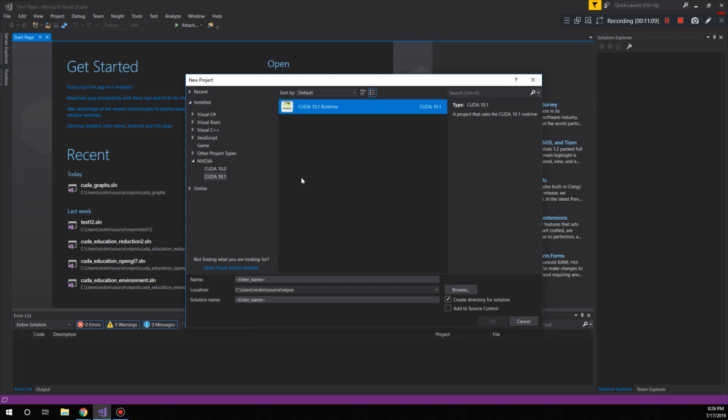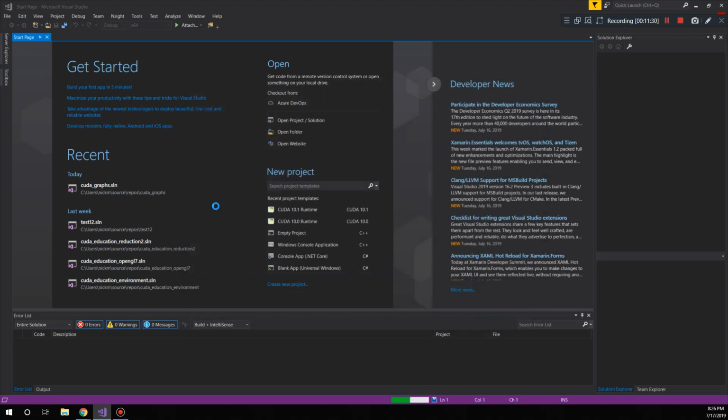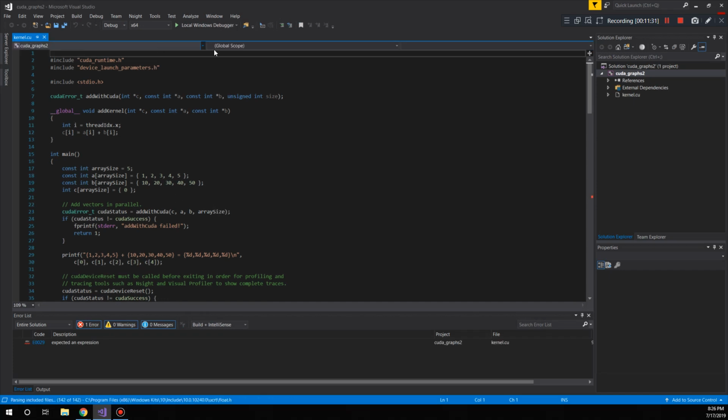I'm running Windows 10. My graphics card is a 1050 Ti graphics card. So my compute capability is, I think, 6.5. This is Visual Studio 2017 Community Edition.